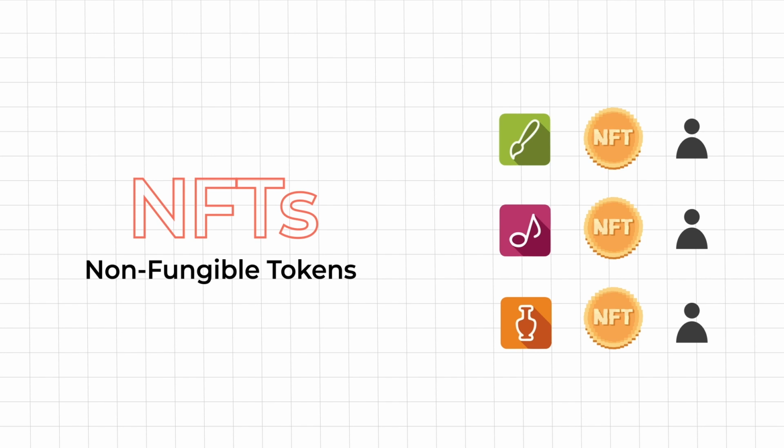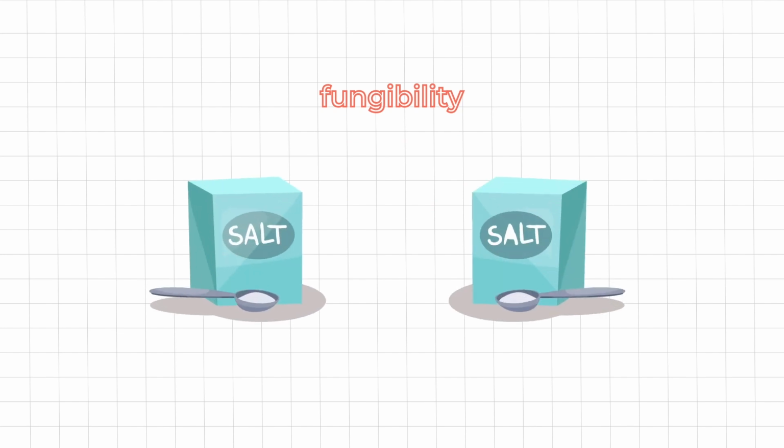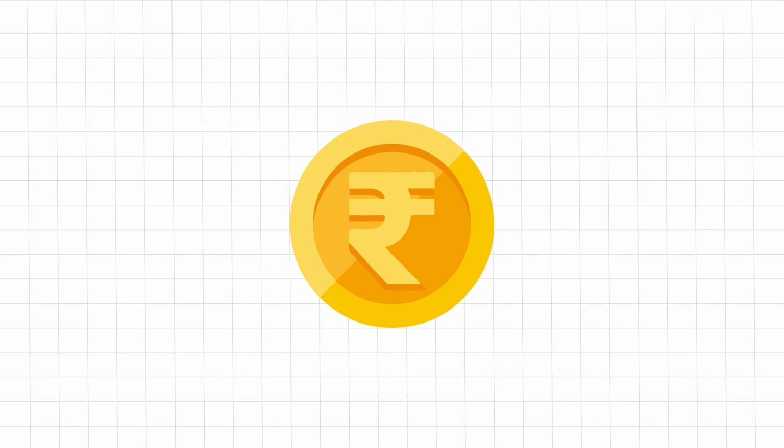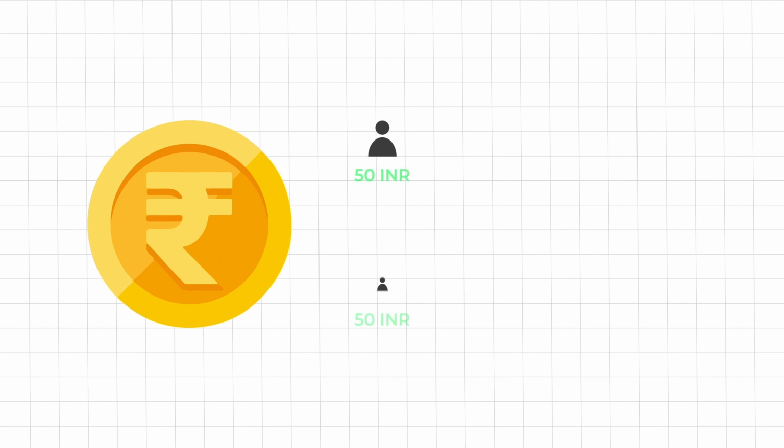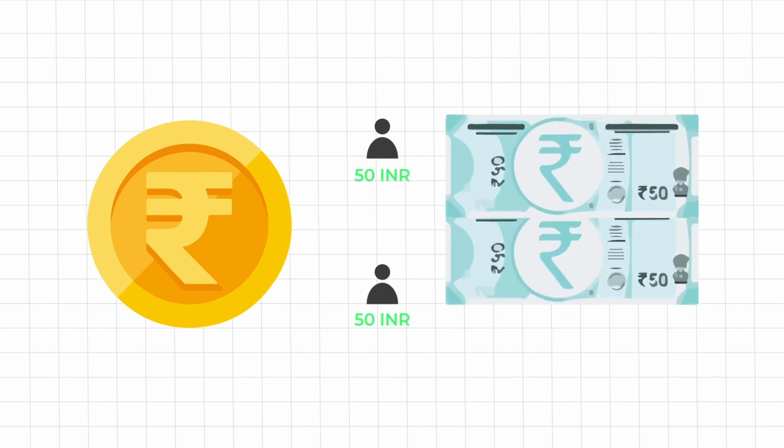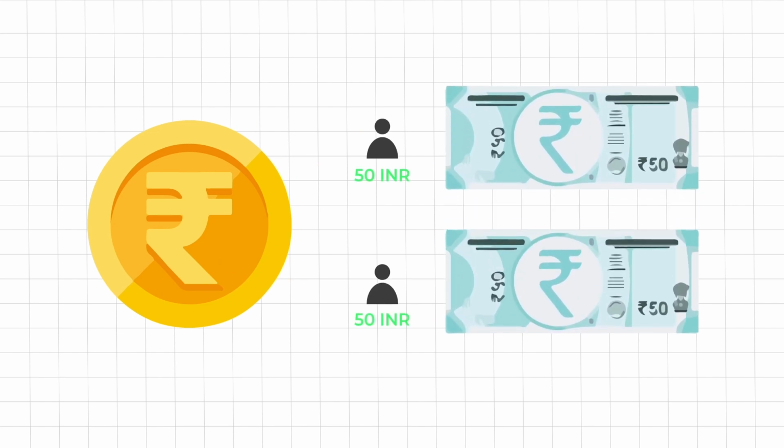But before we go any further, let's first explore the concept and meaning of fungibility. In simple words, fungibility of goods or a commodity is the characteristic that deems two commodities identical in value and thereby interchangeable with each other. For example, fiat money like the rupee is a very good example of something fungible. If Nick has a 50 rupee note, then he can easily replace the same with John's 50 rupee note without it making any difference to his existing cash balance.